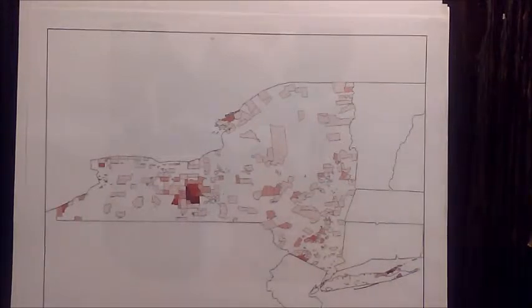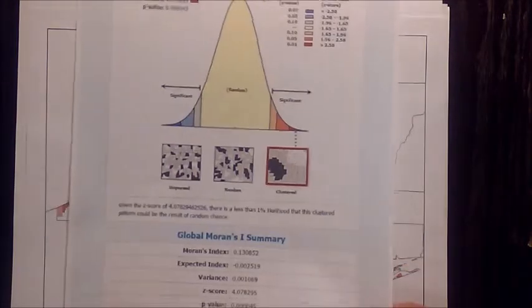To interpret it, we'll look at the p-value and then decide whether to reject our null hypothesis or not. Our null hypothesis is that our features are not clustered, they are dispersed. So let's look at the output of that test. Here we see that the p-value is 0.000045. This p-value is very significant, and we will reject the null hypothesis, meaning that this data is clustered, it is spatially autocorrelated.